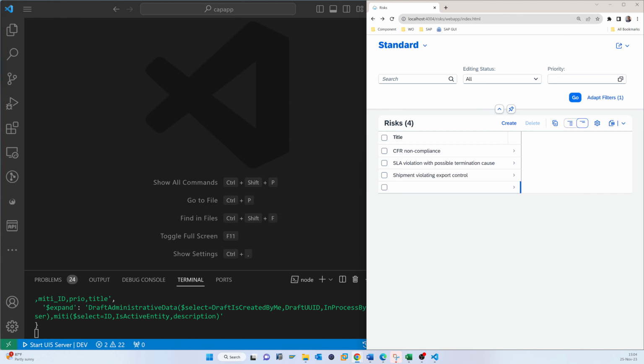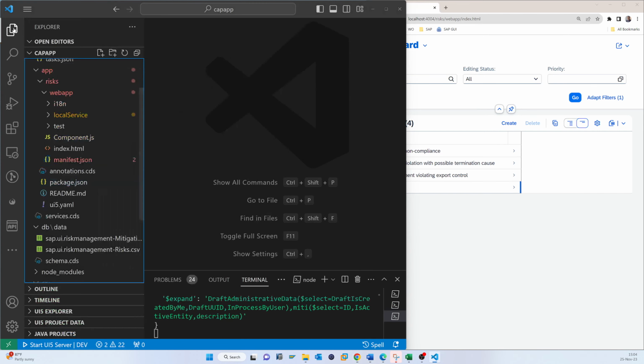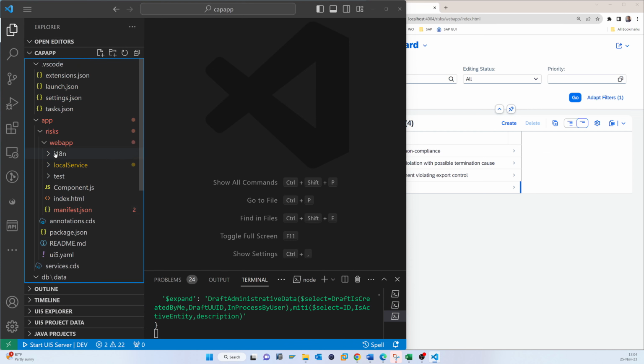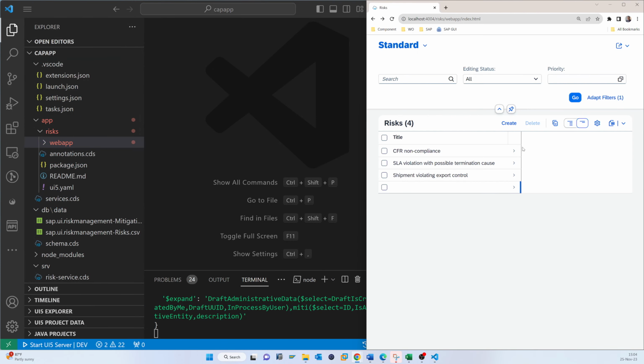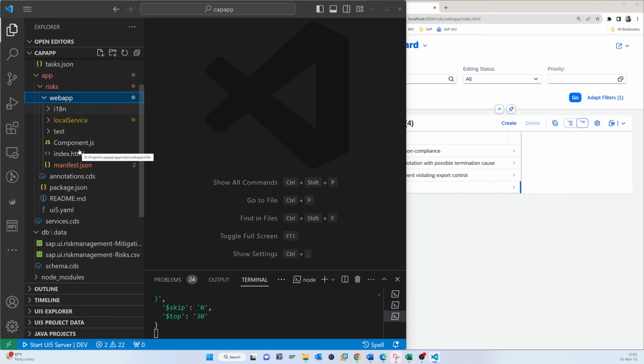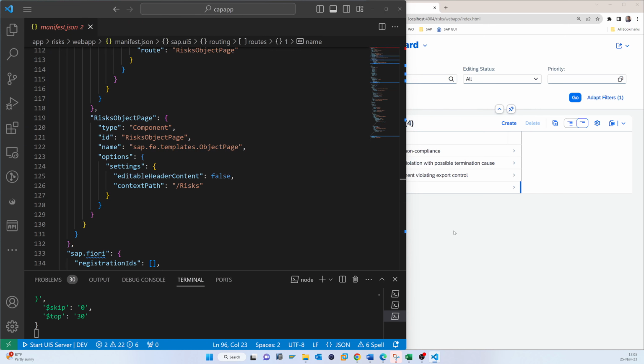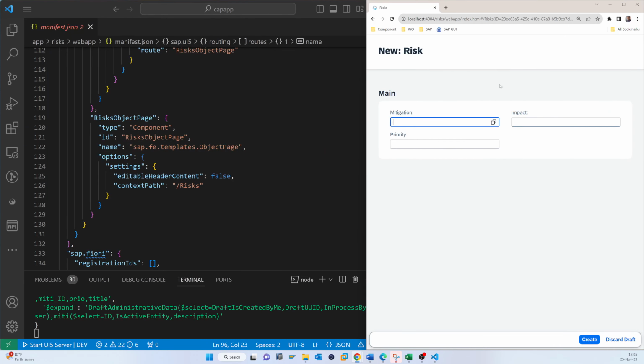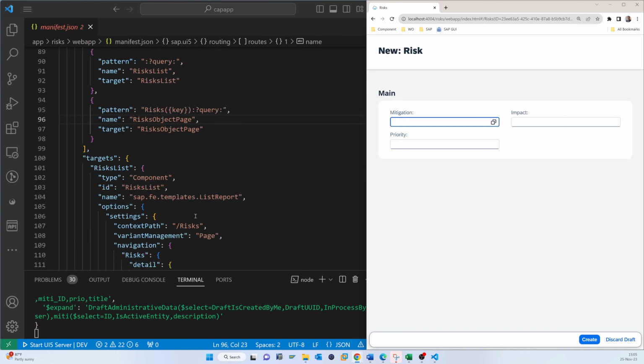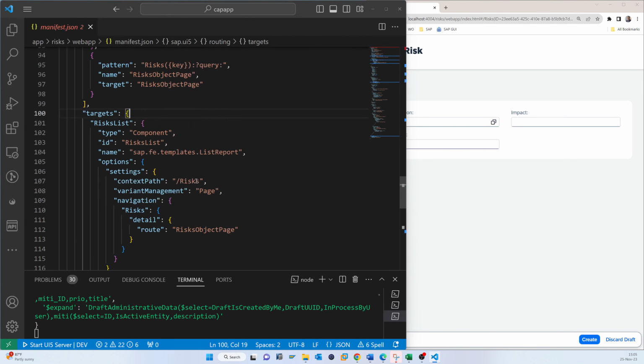Here we need to understand how it is actually working. That is called the routing system. For example, if we click any page, that is all about the manifest. When we click, that is the object page, and this object page is based on triggers.